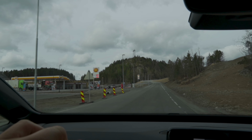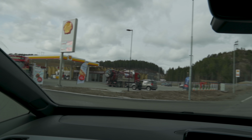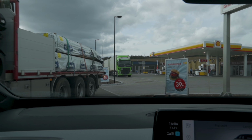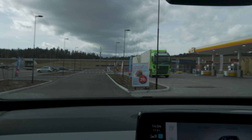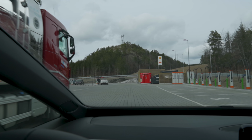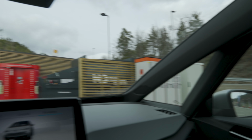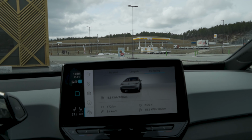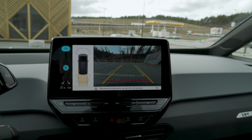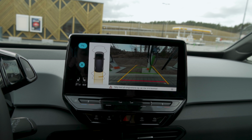Okay guys, we are now back here at Shell in Tvedestrand at the Fortum charger, and hopefully my audio is working just fine now, so we can actually do this filming of connecting to a charger. When I was here last time, I saw that they have 350 kilowatt chargers here. So that's what we're going to test. I haven't tested them. Let's just park right around here. So these should be 350 kilowatt chargers.